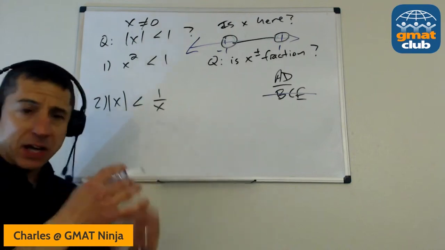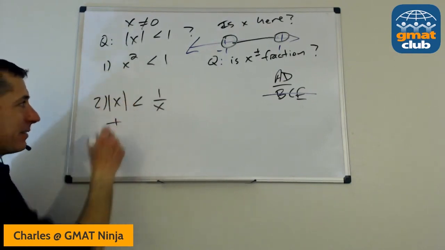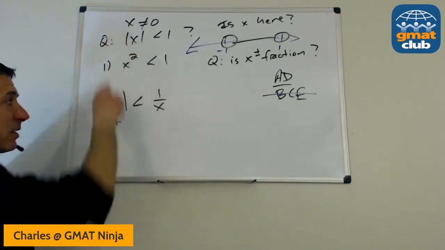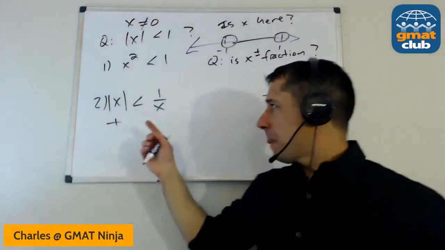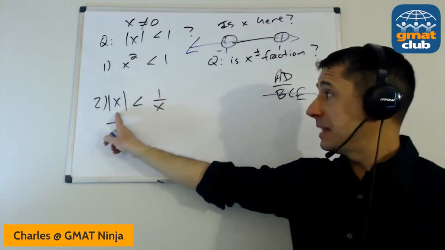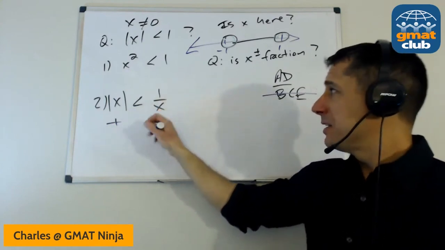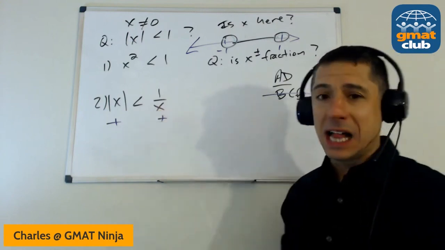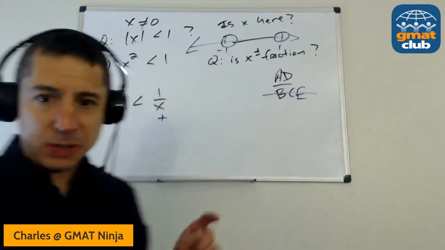So I'm going to put my logic hat on and go, well, what do I know? I know that this side's positive. We know x isn't 0, so this has to be a positive number. So the absolute value of x would be positive. Now, if 1 over x is bigger, then that's telling us that x has to be positive. If x is negative, this isn't a true statement. So now I know that x is positive as well. And now I'm in business, right? Now I can just multiply.